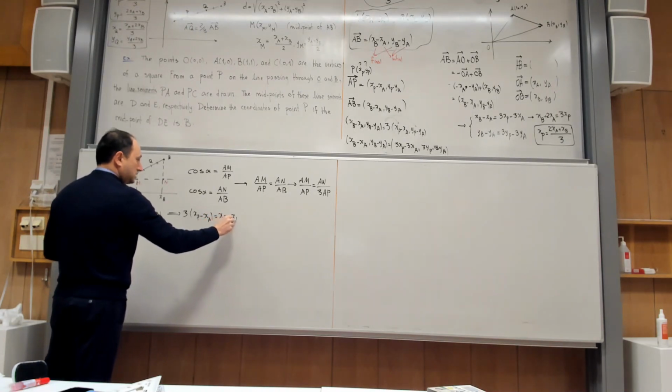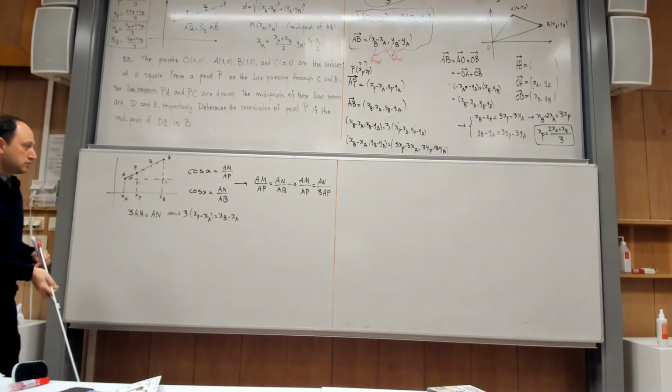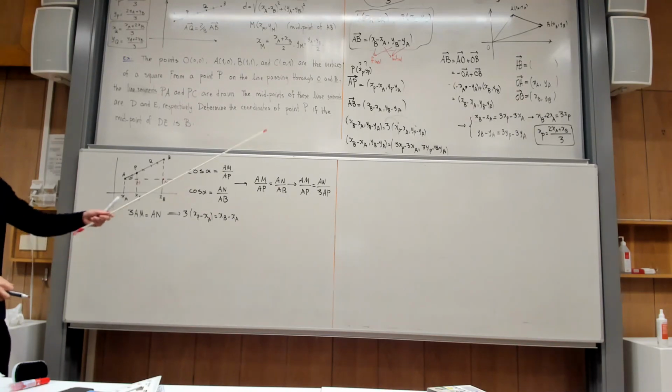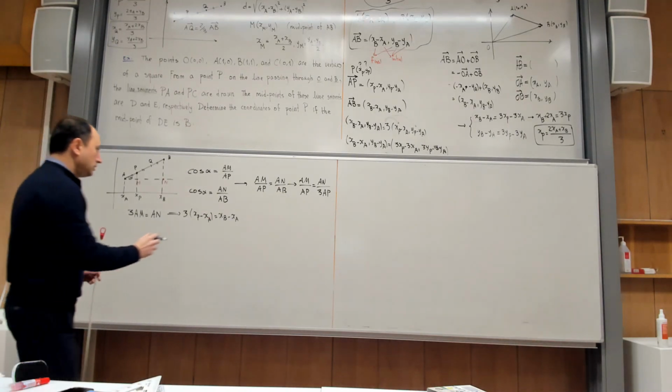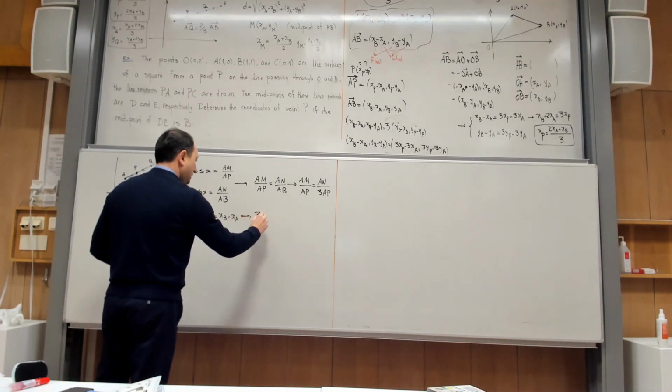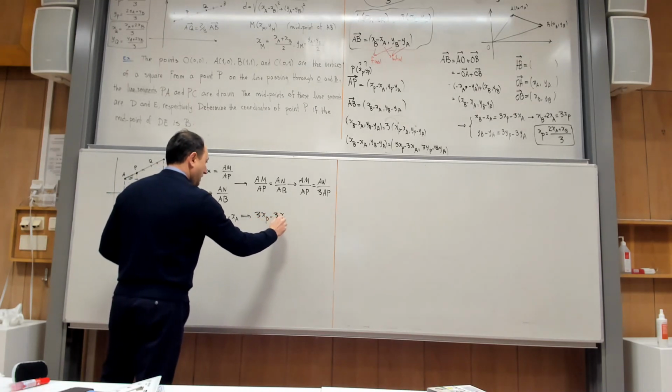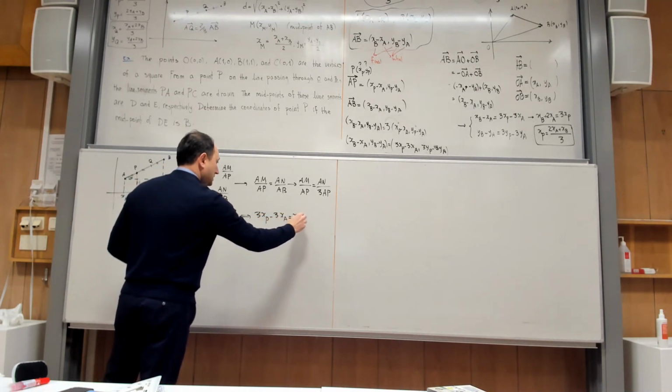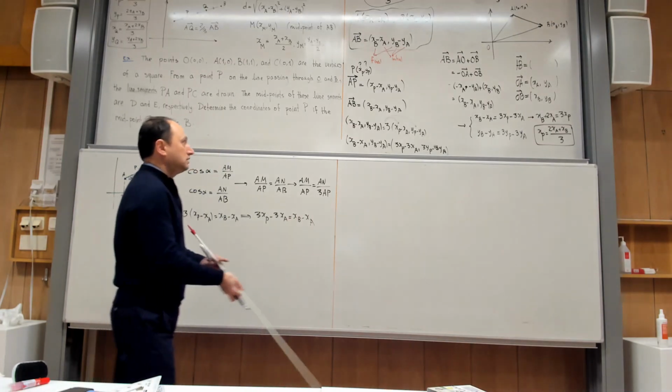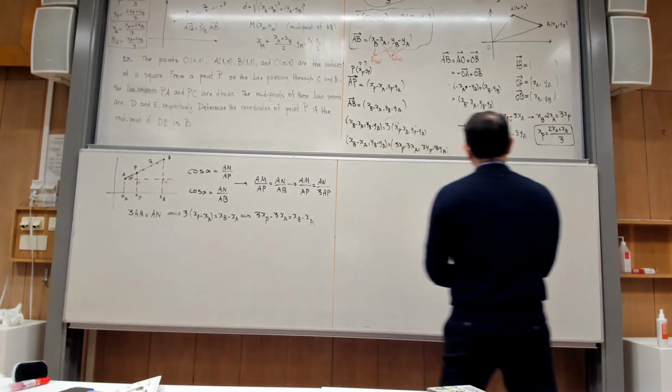XB minus XA. Yes. And that's it. You solve this equation, you will get the same formula back. So how? You can just immediately do that. 3xp minus 3xa is equal to xp minus xa. And by the way, let us not solve it. Is this the same equation or not?